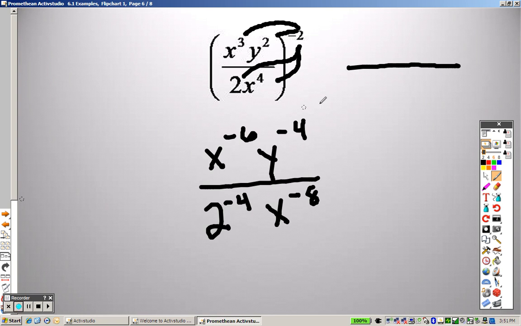I have to move that to the bottom. So that's x to the 6th. This is negative, so I have to move it to the bottom. So that's y to the 4th. This 2, that's negative. So we've got to move that up top because wherever it is, you move it to the opposite, right? That is negative, so I have to move that on top.